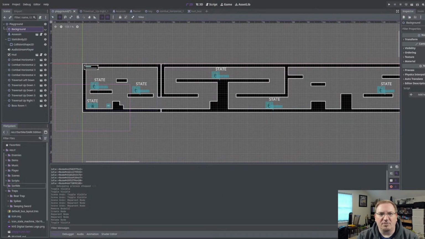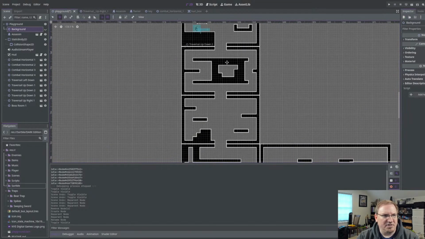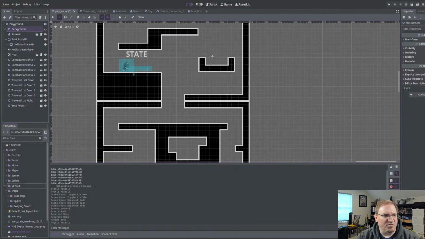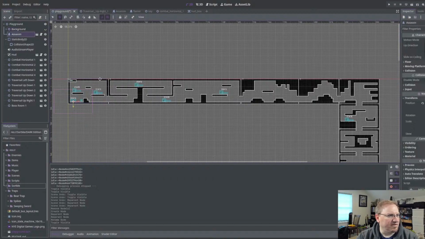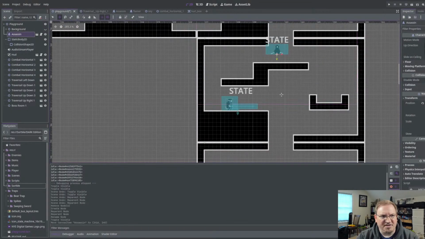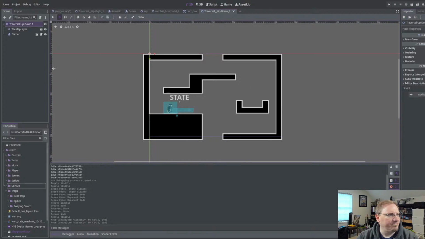Okay, so over here in our Godot, we had the key yesterday. Let's go over here. So right here in this room is where we want to add that. So for our testing purposes, let's just move our assassin all the way over to this room, so that when we start testing, he'll be in the right spot. Which room is this? Traversal room, up, down, 1, I believe. Yes, there we go. Okay.